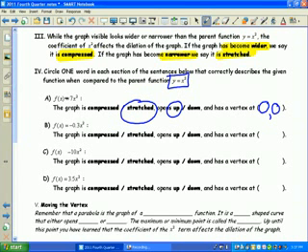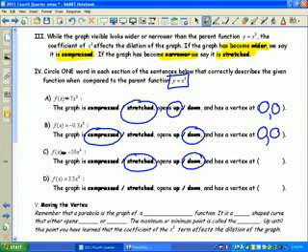For B, we have negative 0.3x squared. So we have 0.3, which is between 0 and 1. So that means it's compressed. Since it's negative, we're looking at going down. And its vertex is also 0, 0. For C, again, there should be an equal sign there. And we have negative 10x squared. So 10 is greater than 1, so we're dealing with stretched. It's negative, so we're looking down. And its vertex is also 0, 0.